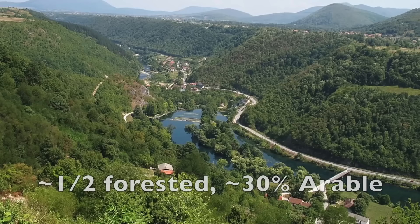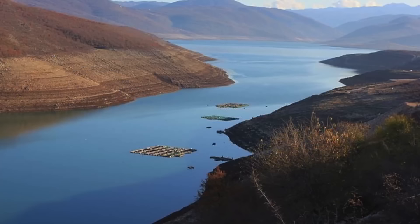Now if you thought Bosnia and Herzegovina was quirky with their land borders, the actual land has a lot more tricks and gimmicks. The country is mostly mountainous or hilly, as it lies on the Dinaric Alps in the Balkan Peninsula, with flatter lands in the northeast by the Pannonian Basin. About half of the country is forested, and about 30% of the land is arable, mostly in the northeast. The south, mostly in Herzegovina, is more rocky and dry. Now here's where things get interesting — the country has a lot of potential arable land, but due to its war past, it still has about 200,000 land mines to clear from the ground. But hey, that's only about a third of the amount from Albania, remember? Slightly less danger!